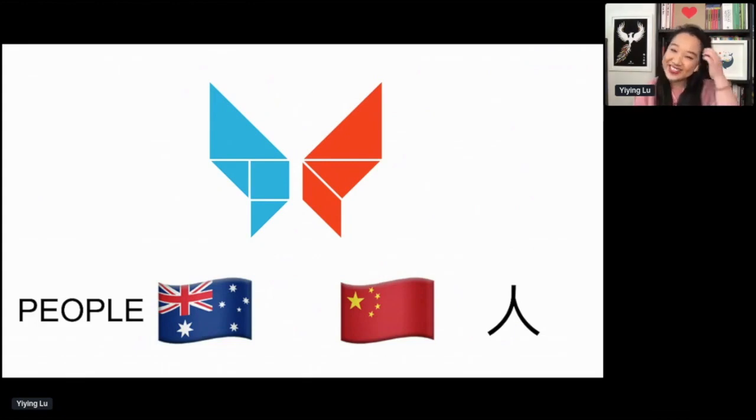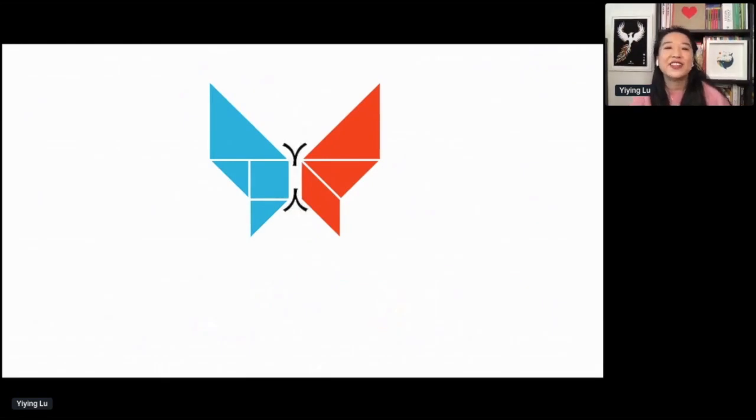And as I was talking to the CEO, we realized that the Chinese character for people, because it is two different kinds of people meeting, right? In Chinese, the character for people actually looks like upside down antennae. And because they are climbing the bridge together, and also one country is in the southern hemisphere and the other country is in the northern hemisphere, we decided to flip the Chinese character for people, have it upside down. It's like two people meeting, or two cultures at the meeting point.